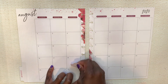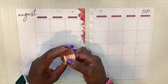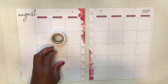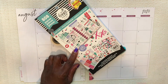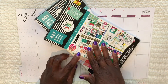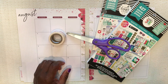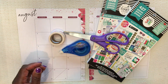For today's plan-with-me, this is what I'll be using. I pulled out two different washi tapes — not sure where they're from in terms of brand or store, to be honest, but I think they're cute and I want to use them. I also will be using the Glam Girl sticker sheet and the Happy Quote sticker book, both of which are from the Happy Planner product line. I always keep a pair of scissors next to me, my big whiteout, and my handy-dandy exacto knife.